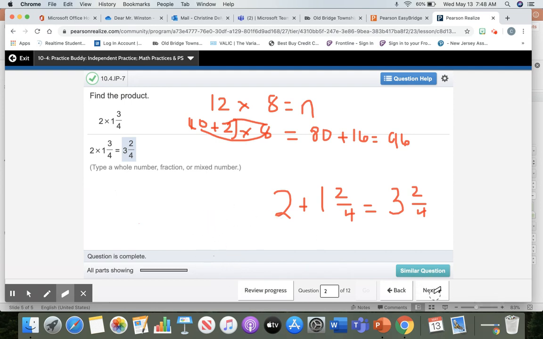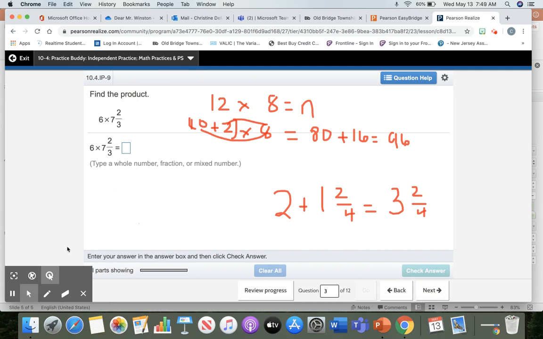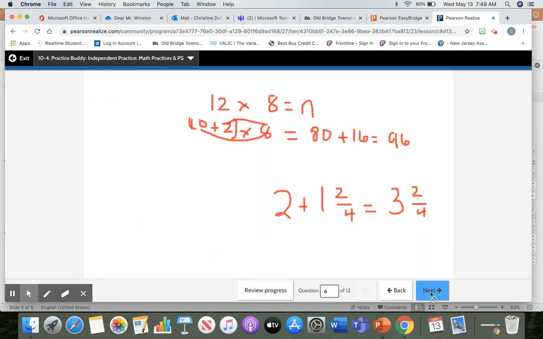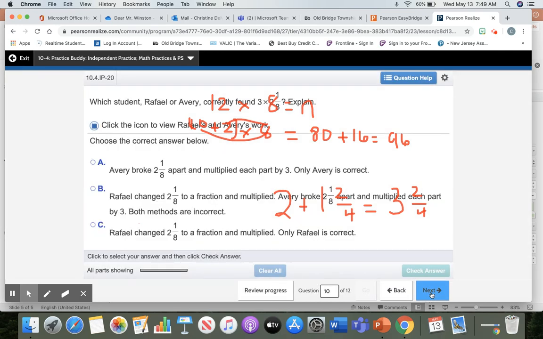Leave the rest of that there for just a second, and we'll move on. Okay, so now you have this one. I don't know if your problems are the same, but let's pass it because we just did this twice. Same situation. And it looks like all of these are pretty much the same.